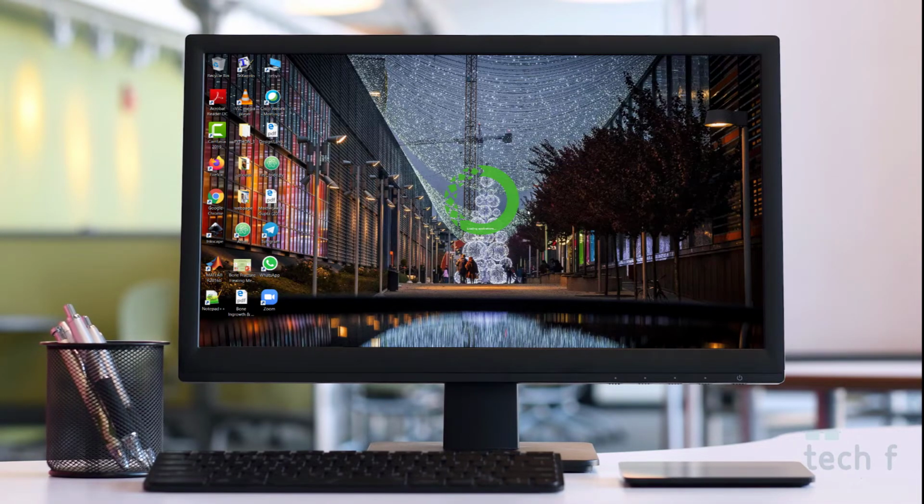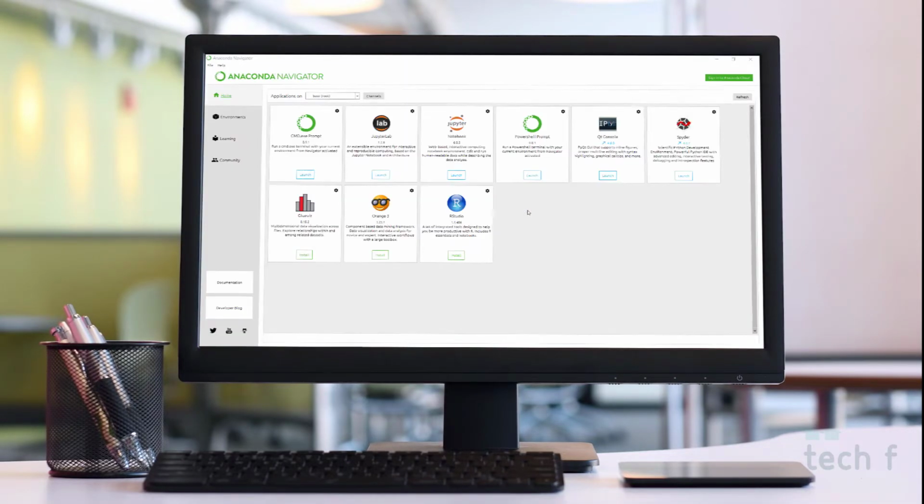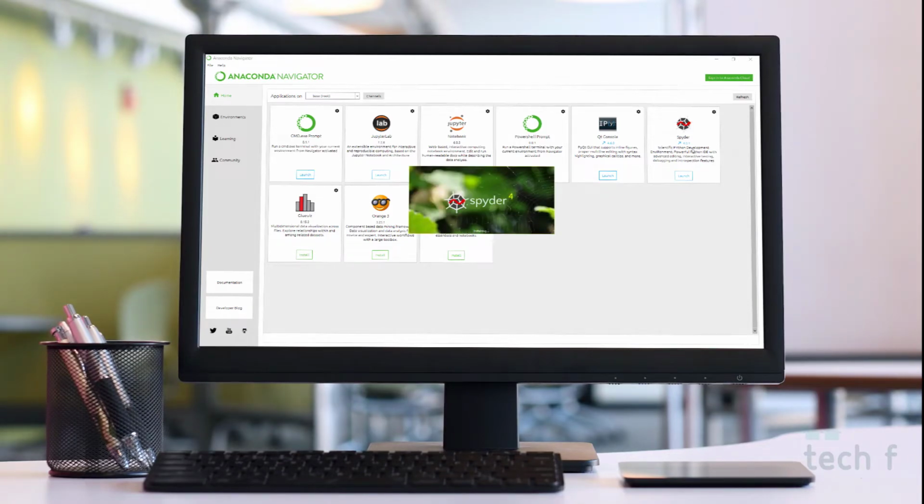Most of the researchers are right now working in Python as well as R programming, and I guess anyone who is working in programming or coding should be familiar with Python, because it has become such an essential tool that you have to be familiar. So let me click Spyder here, and I'm launching it.